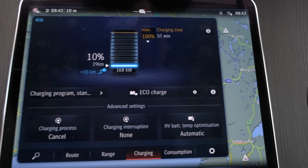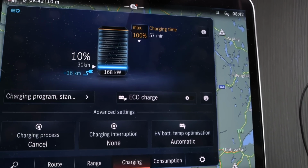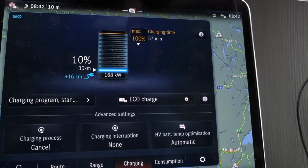Oh, look at this speed. Look at this speed, man. 168 kilowatts. Oh, game over.